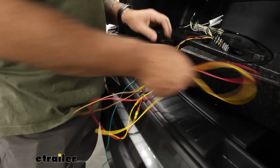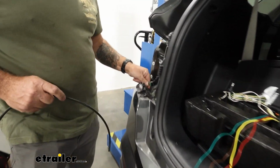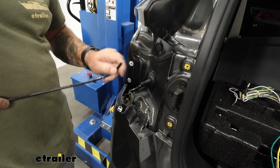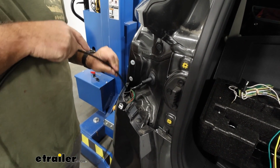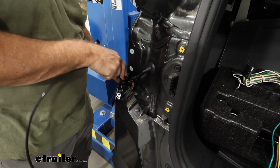Now we've got to go ahead and fish down where our tail light goes, and these wires are coming up right here. We've got some airline laying around. That's what we're gonna use, but if you've got a fish tape or something like that, that'll work too. We're just gonna fish that down to the bottom of the vehicle.